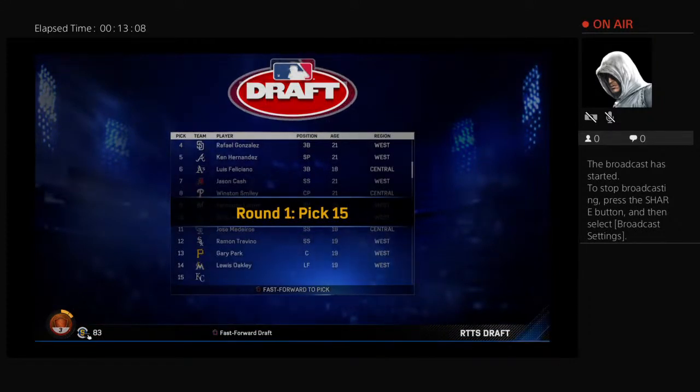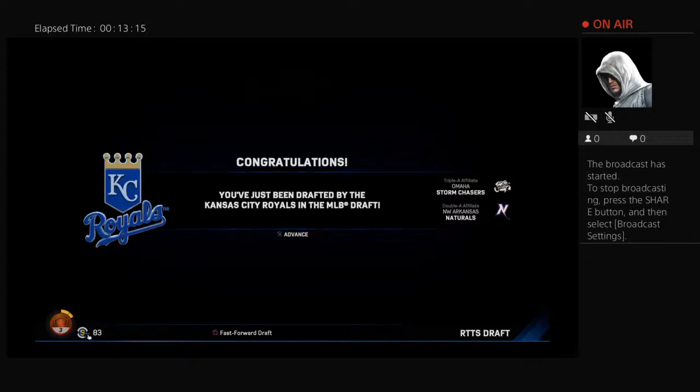With the 15th pick in the first round, the Kansas City Royals select Stephen Eckert, a left fielder from the East region.